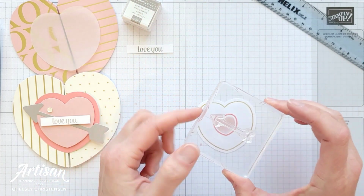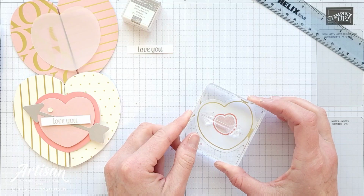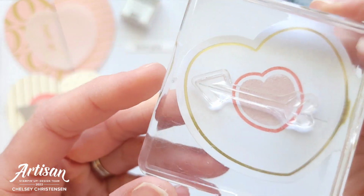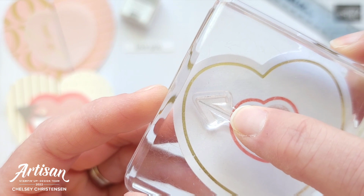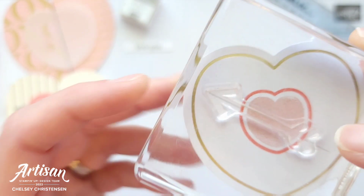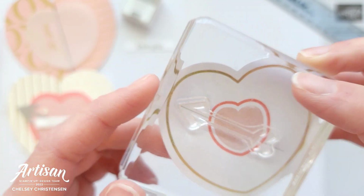And I'm going to line up the top of the arrow with the top of that marking and just get an idea of how much I need to ink. So I'm just going to lay that down and bring it up so you can see. Right there where it meets the Flirty Flamingo is the general idea of how much I need to ink. I want to ink just the tip of that arrow, okay?